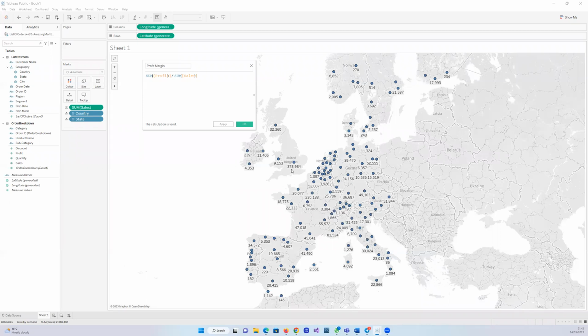So if you see UK here, 378, you see how big it's going to be when we put it to size. Look at Ireland. You will see how small it's going to be compared to this number. Because nobody is really interested in exactly the numbers of sales of each of these. They just want to know how big is our sales, how large is it, is it small? So even your manager will say, no, this is not right.